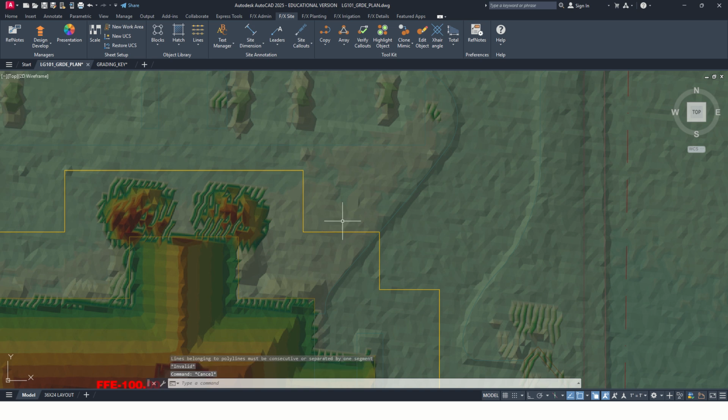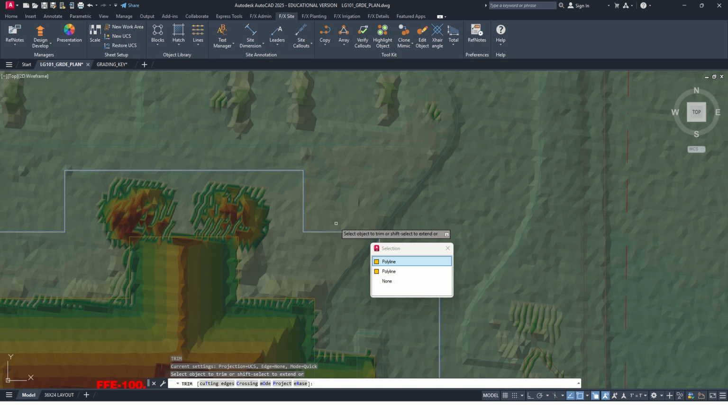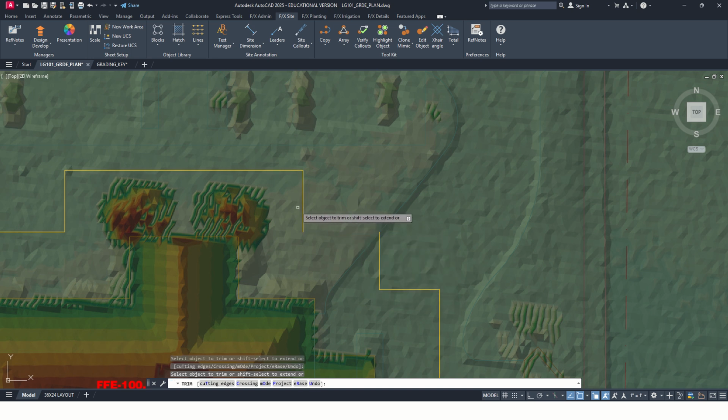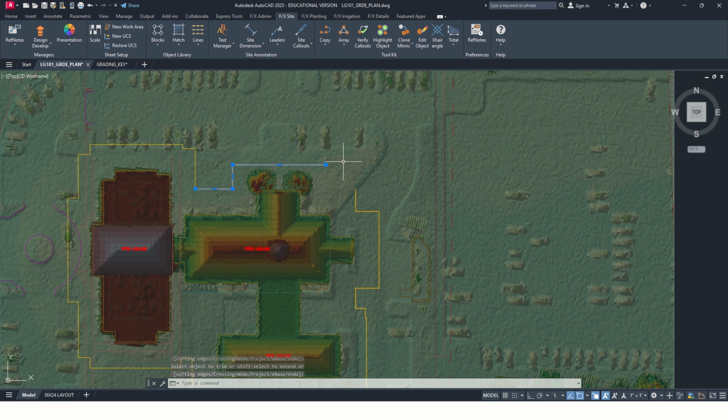Don't they have to be touching? No, I mean the point. I think I have two lines on top of each other. Sorry, guys. Yeah, I do. That's why you always need to check that. Okay, so now I can do chamfer.